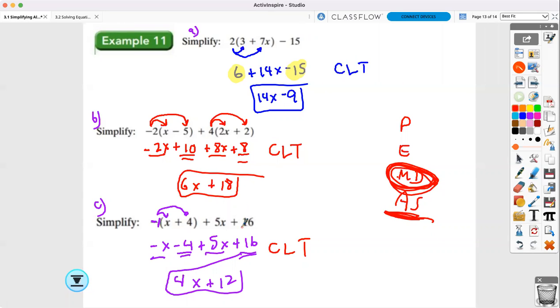What if we have an exponent like after the parentheses? Like right here, like that. Yeah. If we have an exponent like that, we have to do the exponent first. We would have to do 2x plus 2 squared first, and then distribute the 4 to that answer. But we'll get to that. Okay.